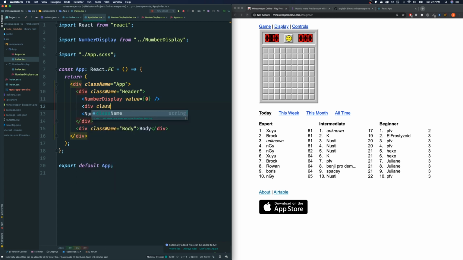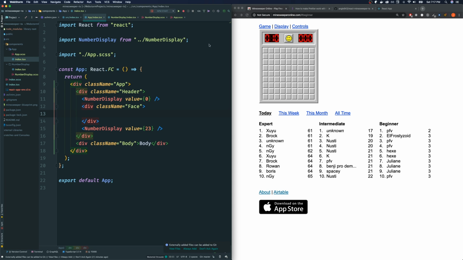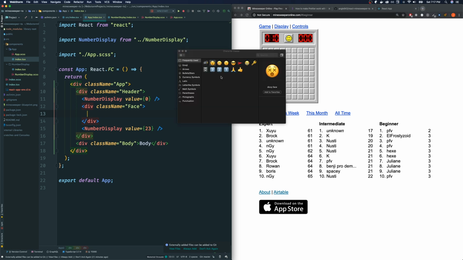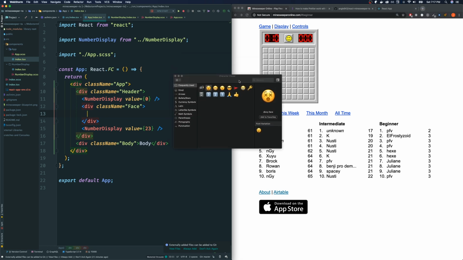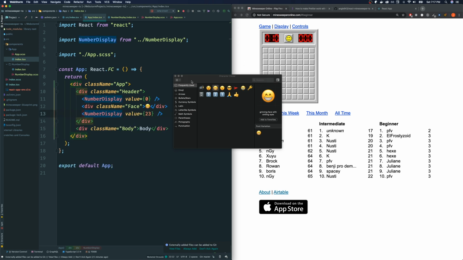Let's call this div class name Face, capital F. And for now, I'm just going to grab a smiley face, show emoji symbols. All right, so the one I decided to use is this one. I could have used a traditional smiley face, but to me, this one's kind of funny to look at, so I like using this one. And let's see what we get.